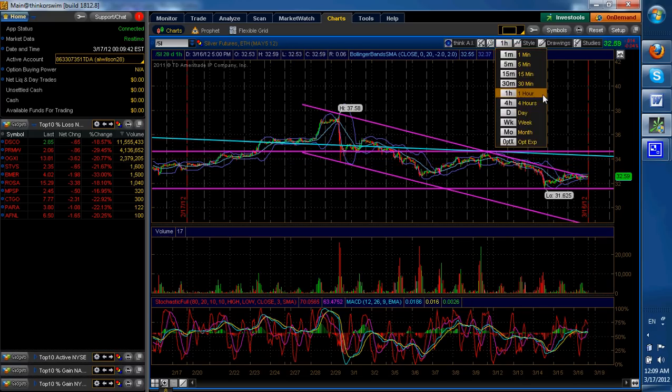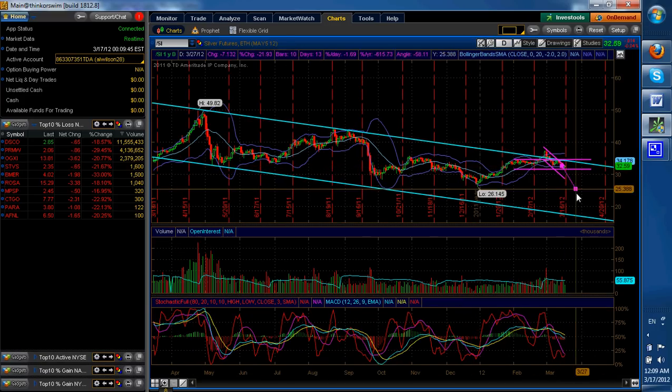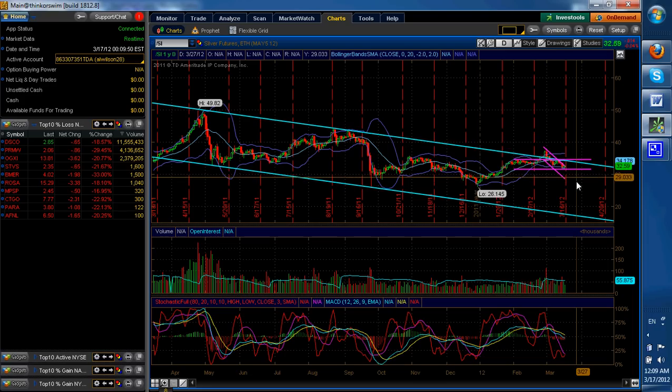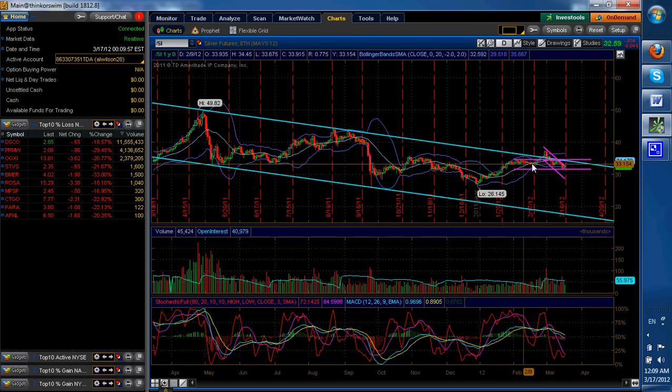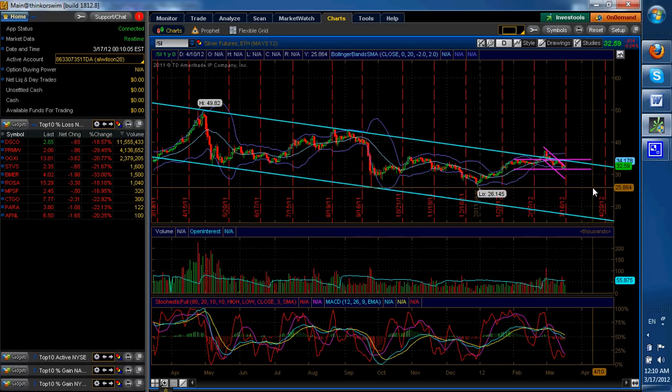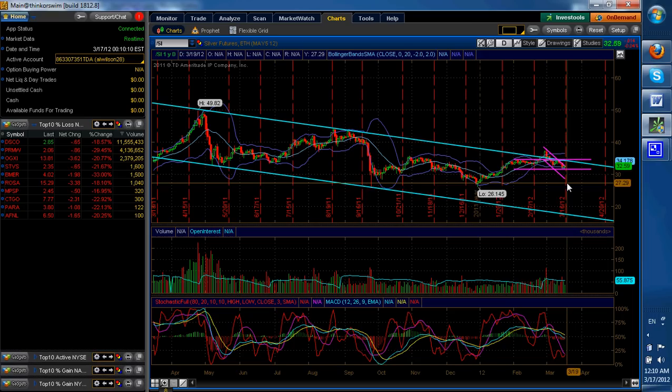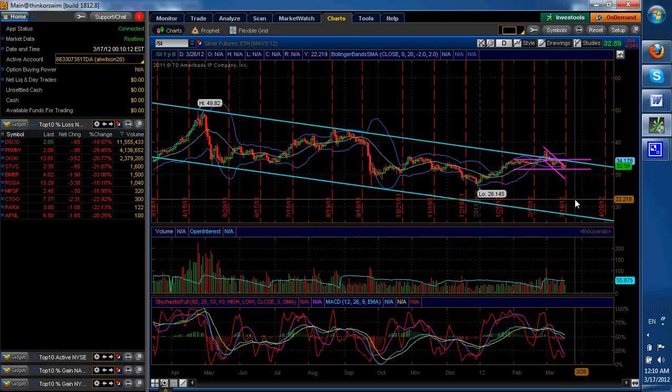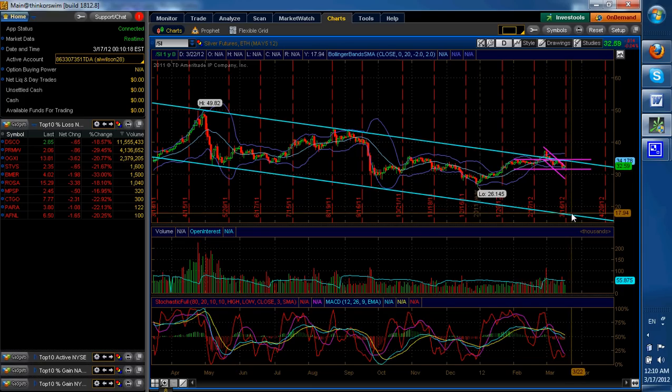And then after it hits those levels, we're going to see more crash, baby. And I think the next projected level is probably going to be around 30 to 28, where it's going to find some more support. So this is the left shoulder. This is the head. And then the right shoulder's looking like it's going to pop. And then once it hits $26 for silver, that's a buying opportunity. And hey, it could even head lower. It can head probably to 22. I don't know. I think this will be interesting.